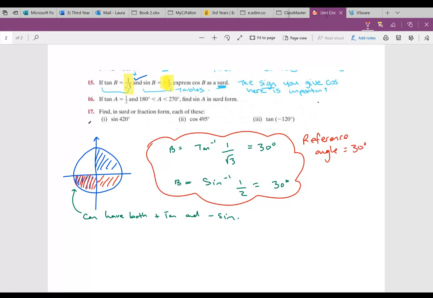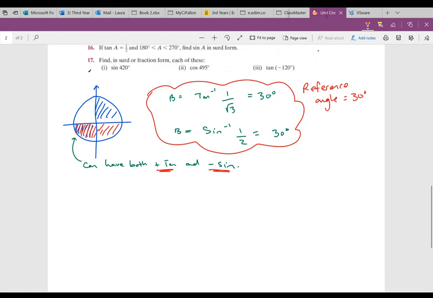The signs tell you that it must be in the third quadrant, because that's the only place where you can have a positive tan and a minus sine. And I know that from my signs up here, that's positive and that's negative. So I'm looking at a reference angle of 30. I'm going to go for a black pen. I'll do a nice thick line here in the third quadrant.